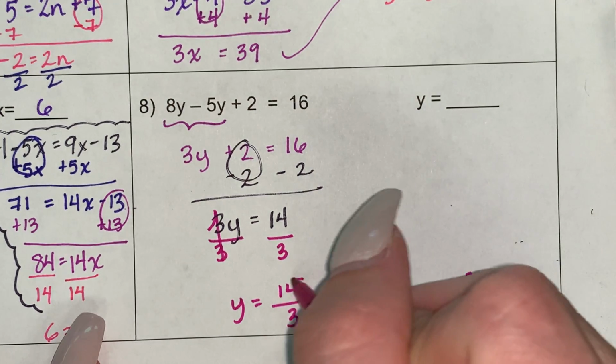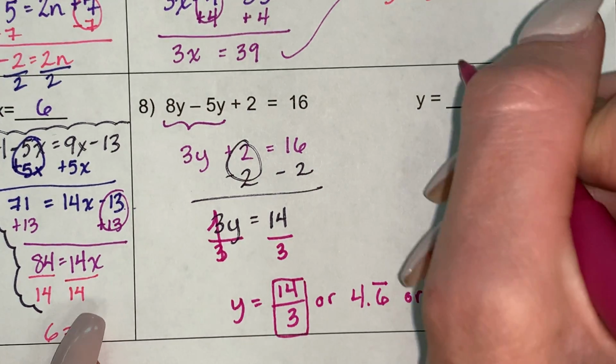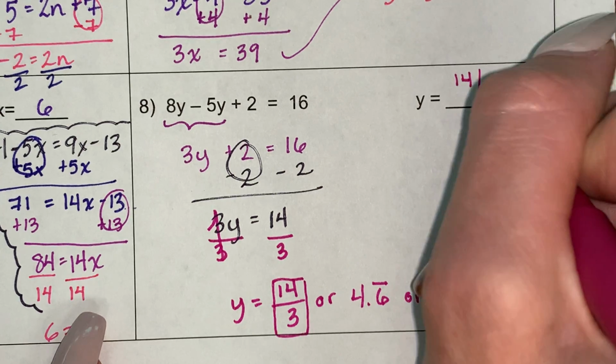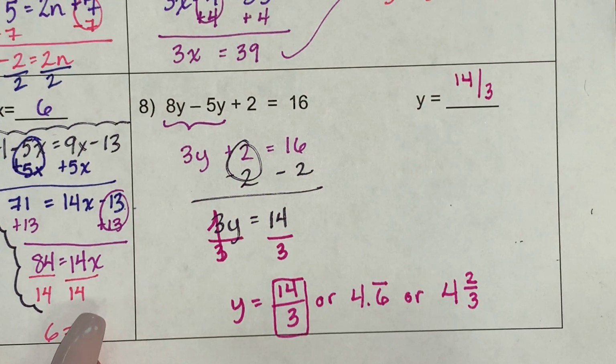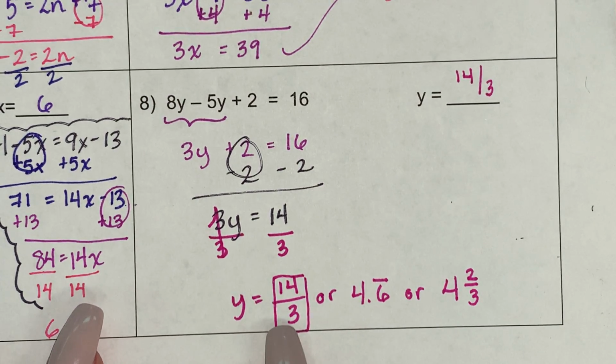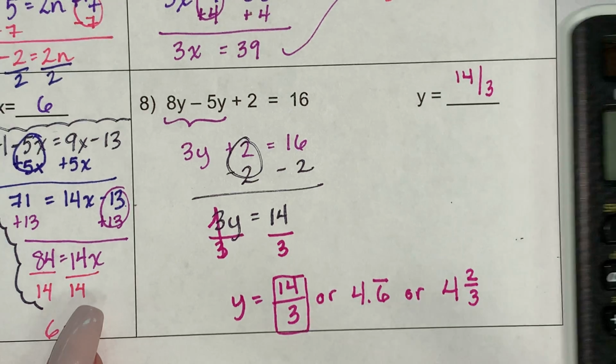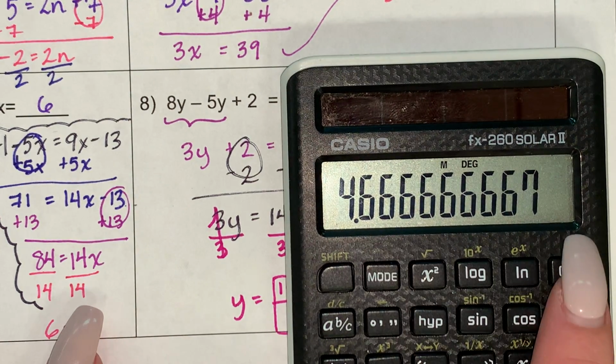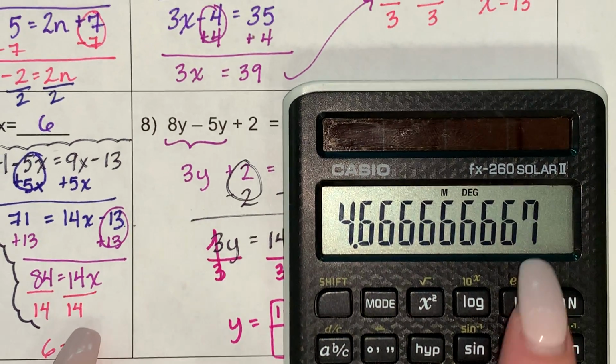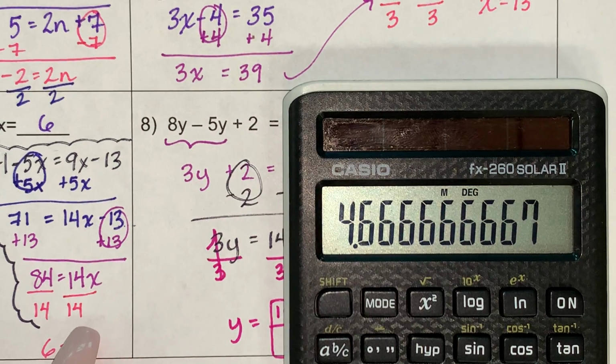So the best answer ever is the improper fraction. This is the answer we like the most. Technically, I would still accept these two answers because they are accurate. I would not accept an answer that was rounded, like with a 7 in it, unless the question specifically said in the directions that you could round and they told you what to round to.